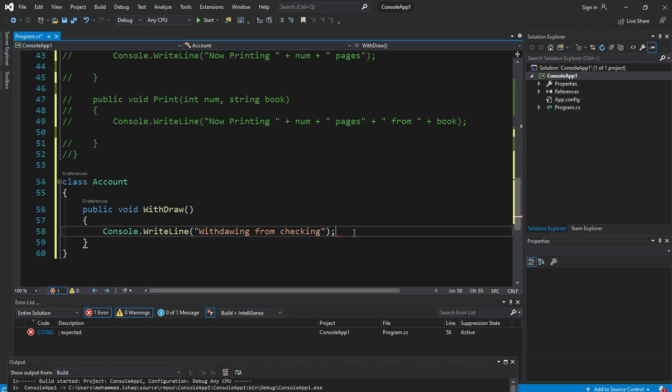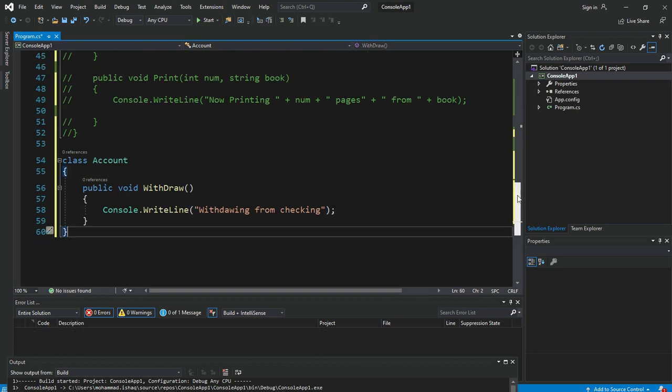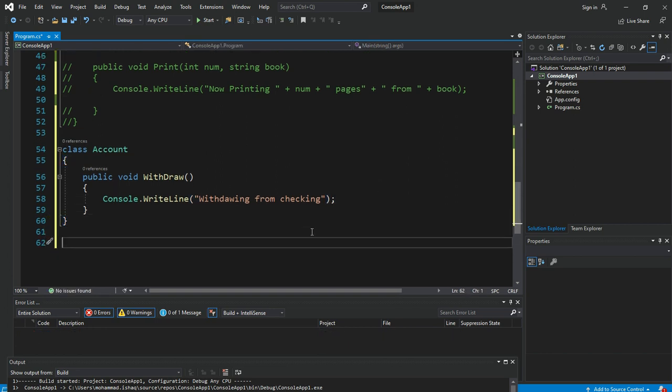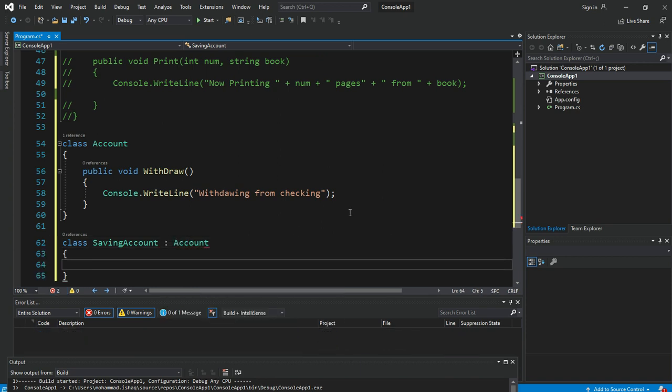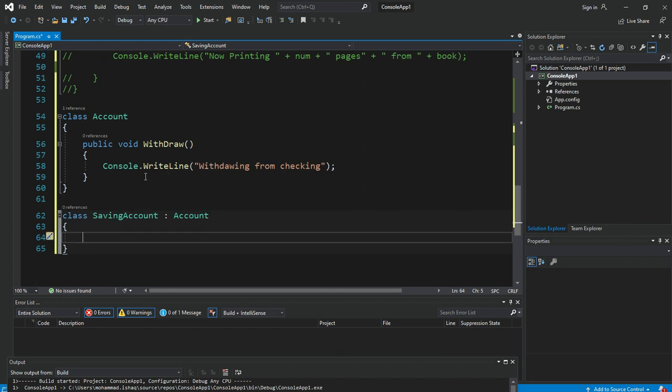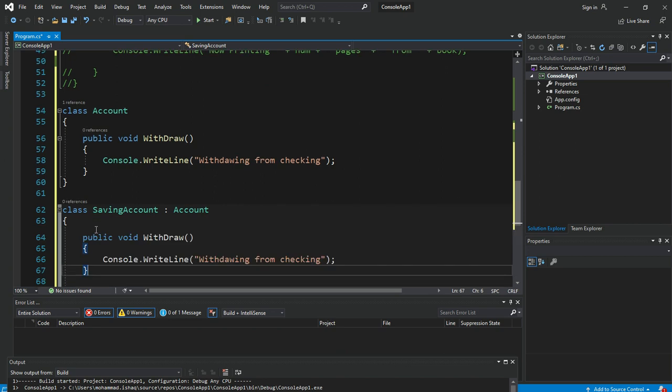Now let's create another class, a child class, SavingAccount for example, and inherit from the parent. The parent is Account, so we put Account. Now inside the child class we have the same method. Let me copy this and put it in the child class.